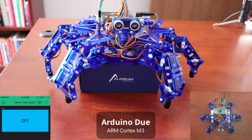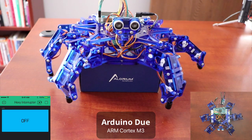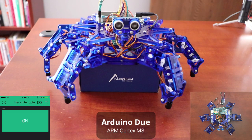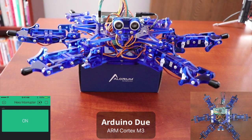Once we enable interrupts, even with the Due you can see there's quite a bit of jitter as it services those interrupts. Moving through the shoulder shrug, toggling interrupts on and off, you can clearly see the difference. As soon as you turn them on, the jitter starts and the Due has a hard time keeping up with the PWM signaling to the servos. In the settle position the jitter becomes very obvious. Even as capable as the Due is, this 50-microsecond delay is asking a lot of any microcontroller.